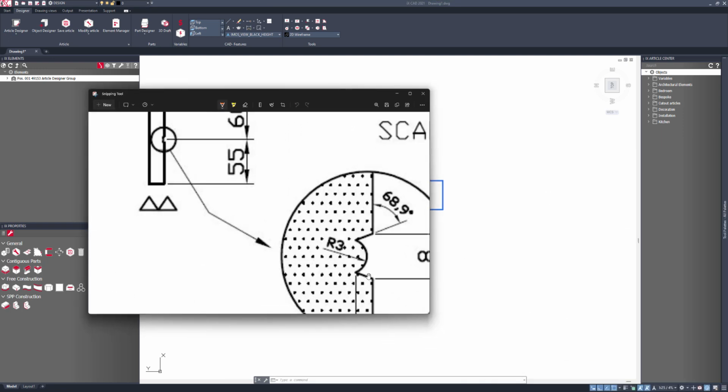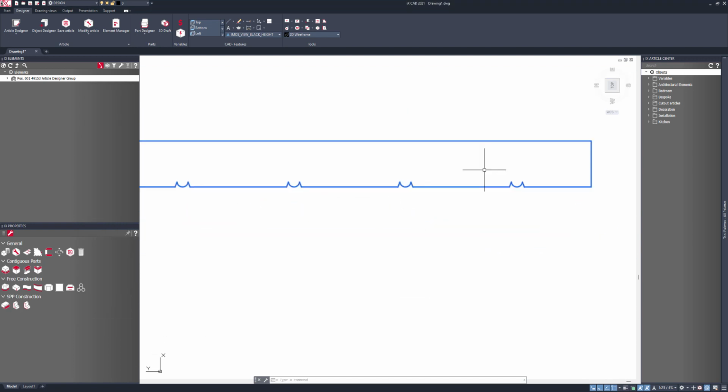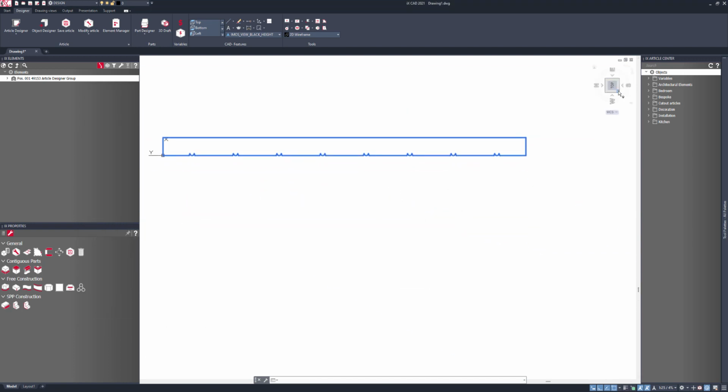Let's see if I can zoom in. There we go. Oh, sorry, didn't mean to draw there. So yeah, we've got our 8 distance, our 3mm radius, and then our sort of like little angly detail in here. So that's how we can create now a decorative panel.